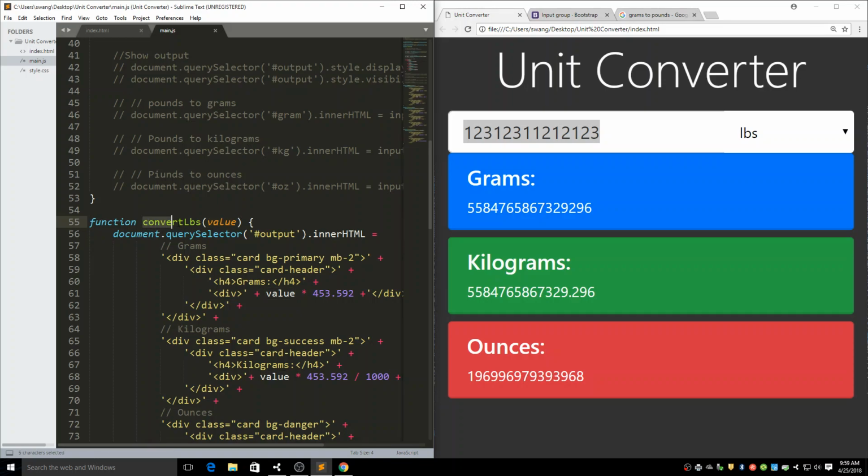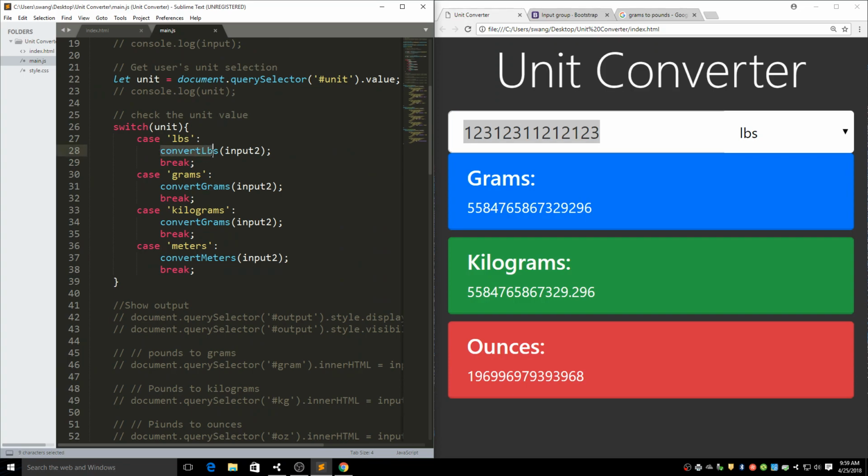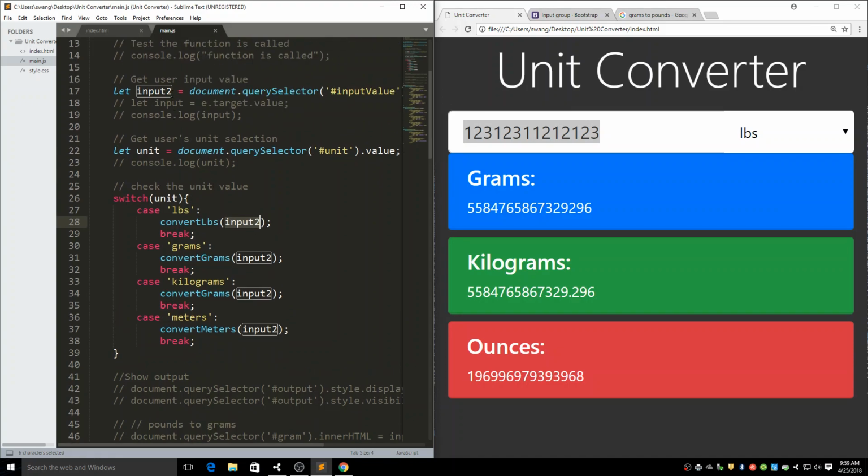The function will have a name, and it has the parameters. The parameter means when I call this function, I will give you this value. I give you the value is equal to input 2, is equal to this value here. This is just the value you want to pass in when you call this function. Otherwise, the function won't be working.